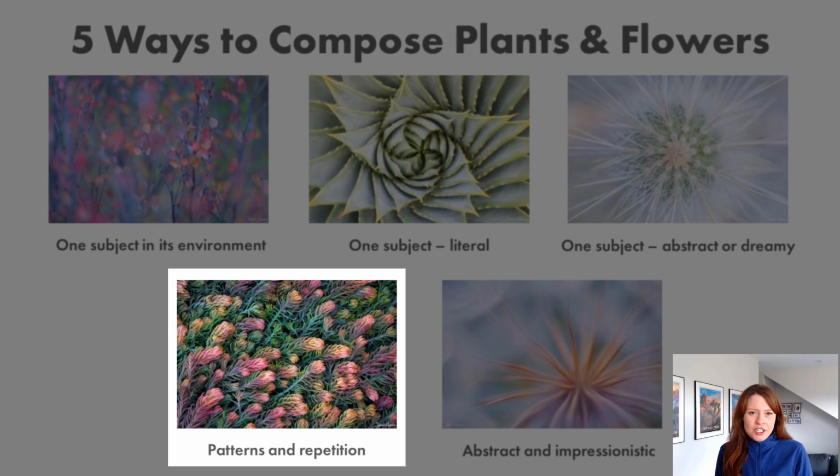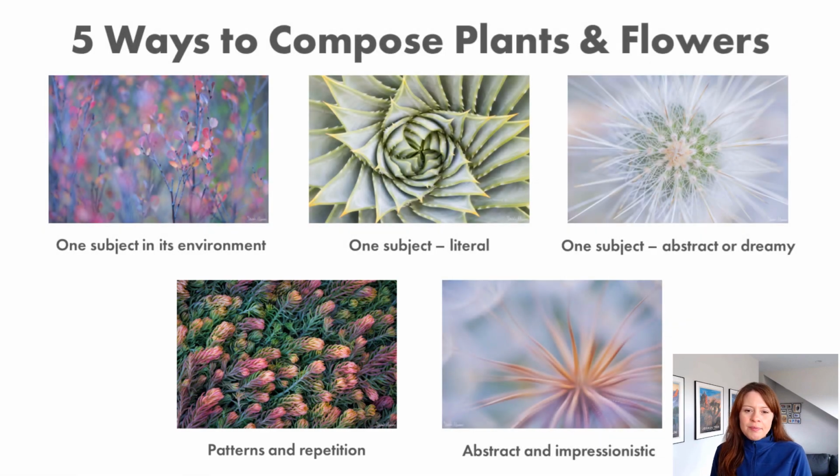So finding repetition and patterns is one of the things that I find really satisfying, and then I like being able to present it in photographs. So you can do this in both a literal and an abstract way, but the core of this approach is seeking out patterns and repetition and then presenting that as the key theme of the photograph.